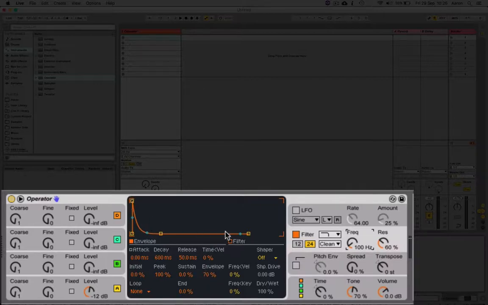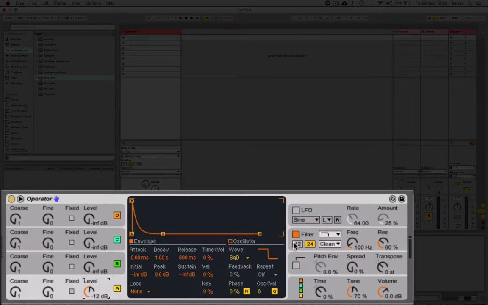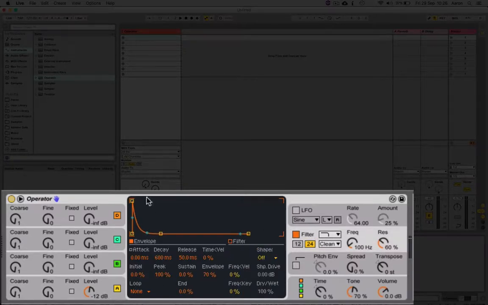And then the envelope for the filter. Remember not to get this mixed up with your amplitude envelopes. They are different. Now, they look pretty similar here, and I'm going to make them look even more similar, because what I want to do here is match the filter envelope to pretty much the same values as my amplitude envelope for oscillator A. So I'm going to select the filter, and then let's match these values.